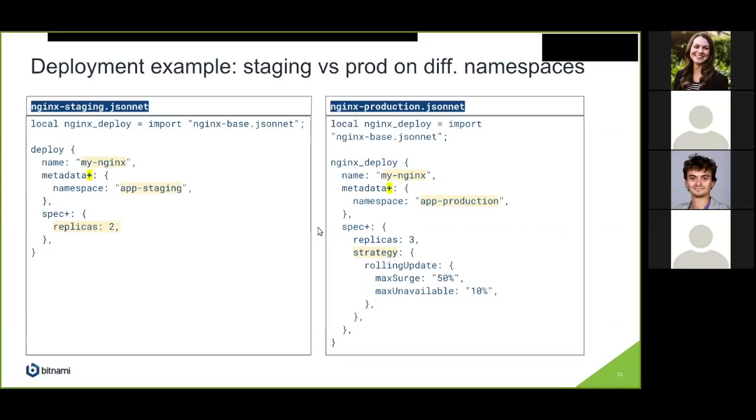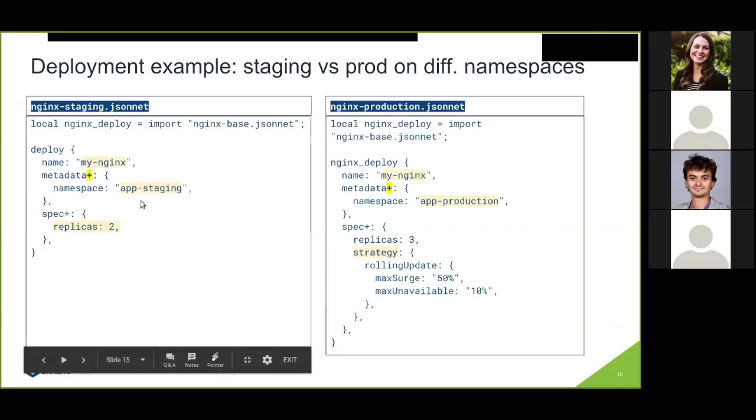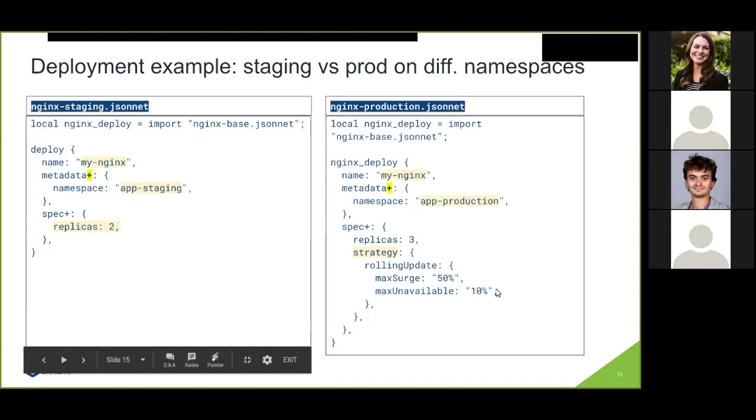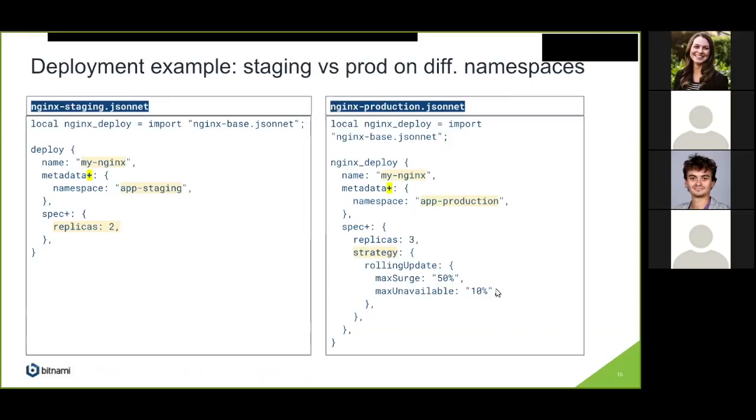And I highlighted here some interesting things. As we talked before, these are the same replicas overloading. But as you can see, you are free here in the final rendering to overload whatever you want. For example, on the right for nginx production, you may want to be more strict regarding the rolling update strategy, say something like max unavailable 10%, so that when you do something like kubectl apply, or as we will see, something like kubecfg update, you only allow 10% of your pods to be unavailable.